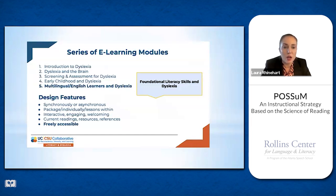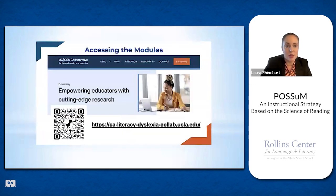Right now, they are on our website, and you can take a picture of this QR code here and you can get to our website. But I'm very excited to announce that these modules will also be on Cox Campus very soon. They are a wonderful resource for everything literacy and literacy development, and include lots of strategies for assessing students for a lot of different literacy skills, including fluency, and then how to build those skills within your classroom.